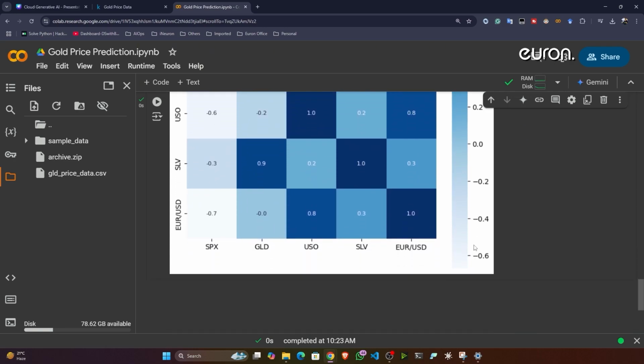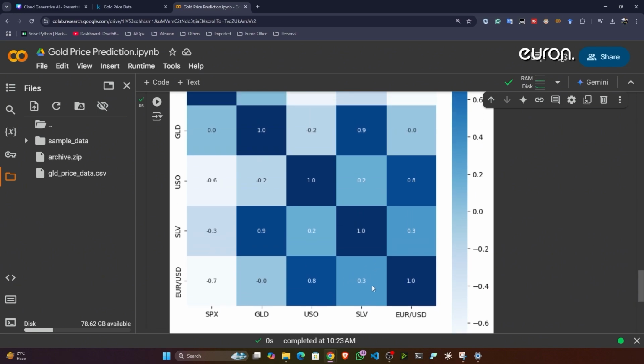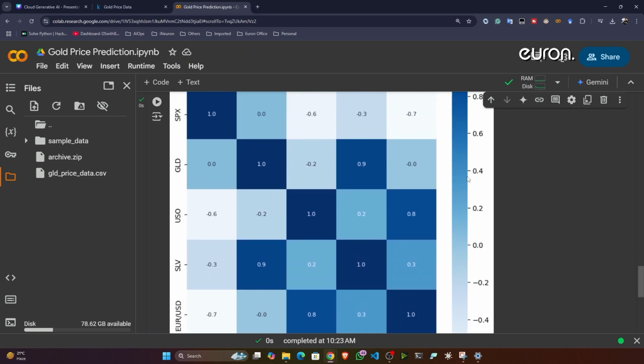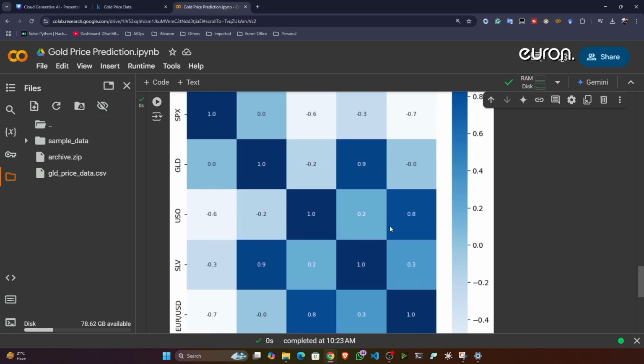And if you get this white mark, it's lowly correlated. You can see EUR/USD with EUR/USD is highly correlated because it's the same column, so the number is 1.0. Then EUR/USD and SLV are a little bit correlated, around 0.3. Then USO and USD also have correlation close to 1.